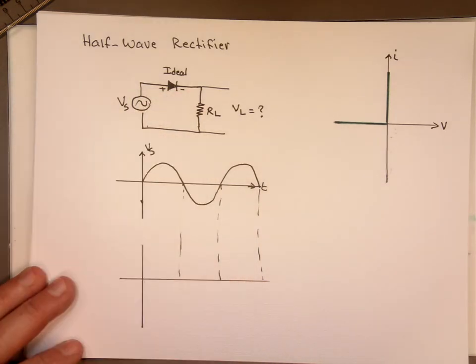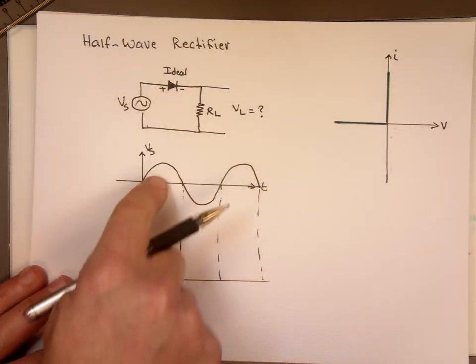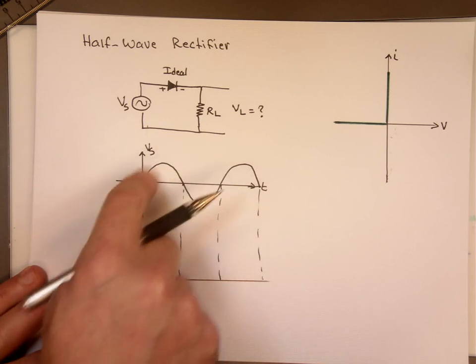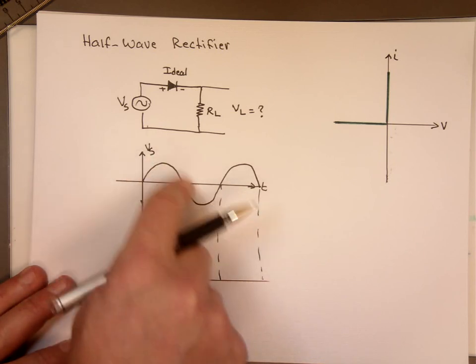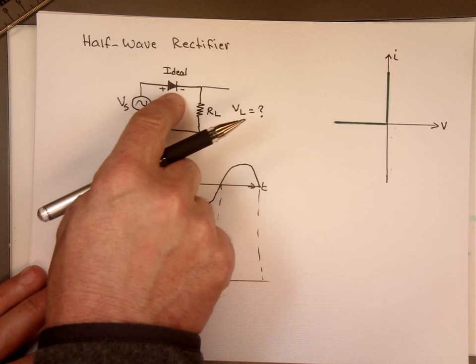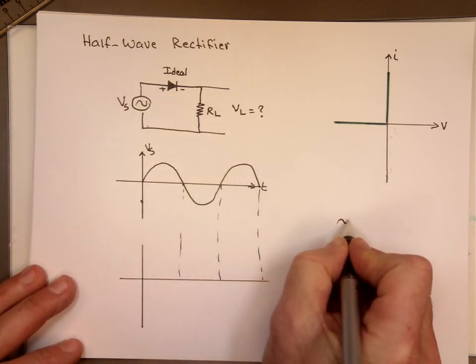So let's mark these points down here. So if this is an ideal diode, then once this is in forward bias, once this voltage is more than zero, which is in this case here, what you see right here, this is going to behave like a short circuit. So your circuit, it will look like this.